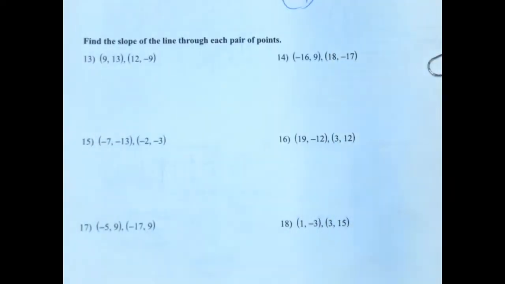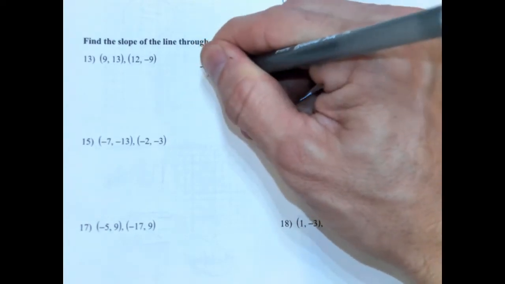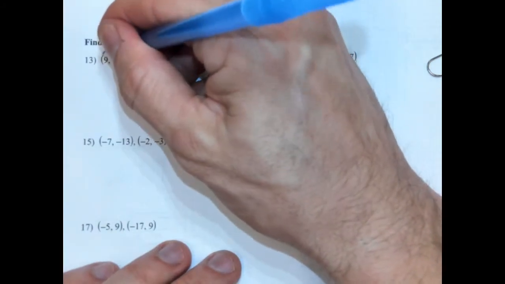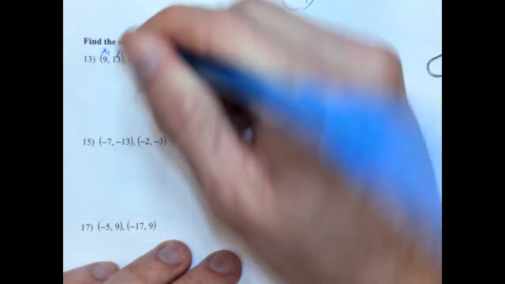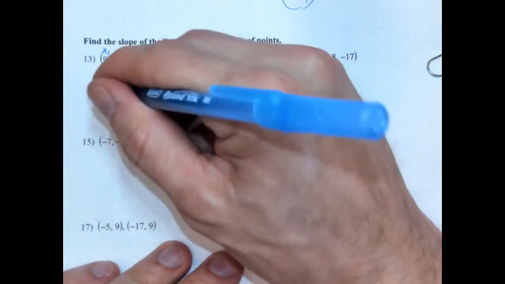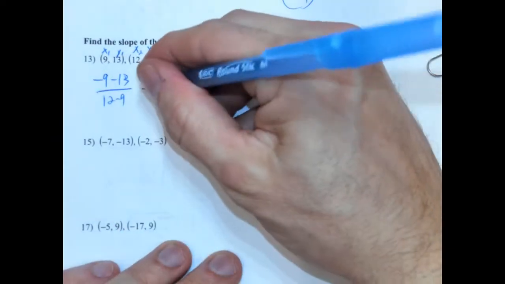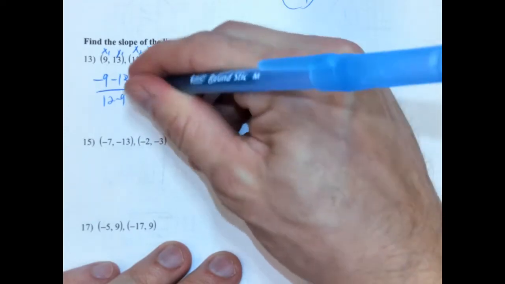Here's the ones that take a little bit of time. We're going to use our slope formula, which is y2 minus y1 over x2 minus x1. We're going to use that to solve this. So we have x1, y1, and x2, y2. So let's plug them in. Negative 9 minus 13 and 12 minus 9. So 9 minus 13 is going to be negative 22. And 12 take away 9 is positive 3. And that's it. You can't simplify that.